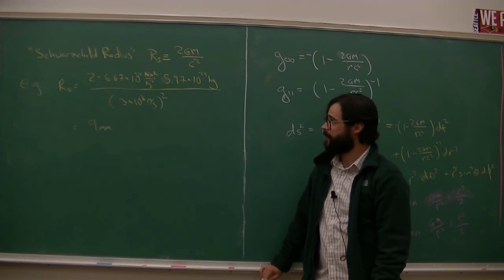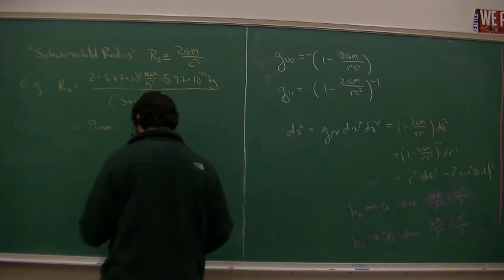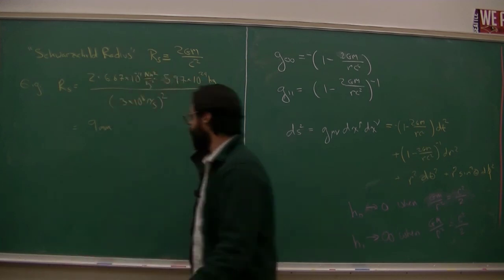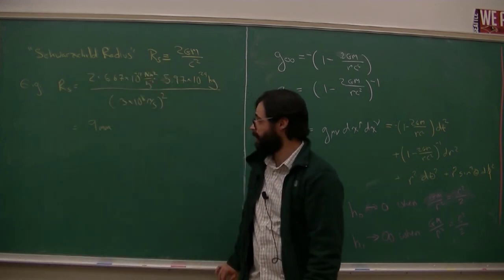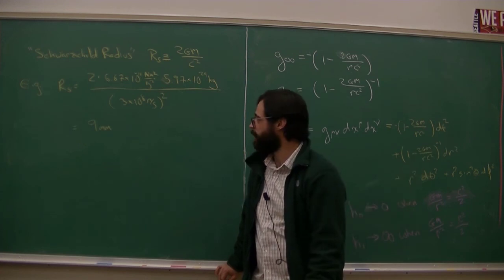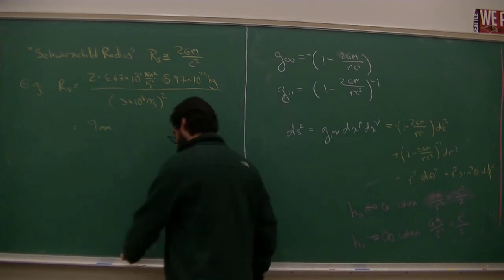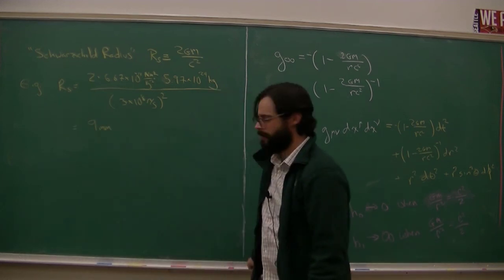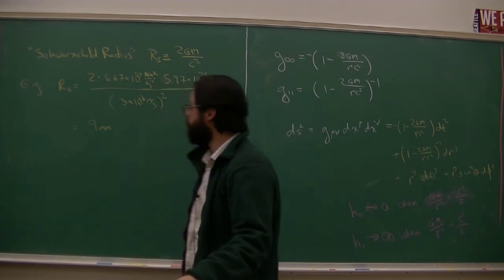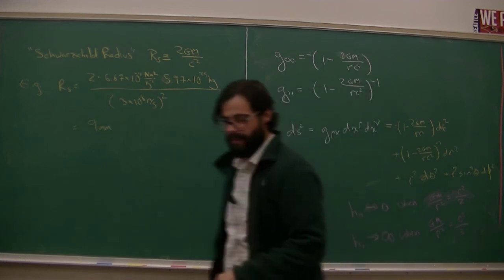And I think the Schwarzschild radius for the sun is something like 3 kilometers or something like that. There is a supermassive black hole at the center of our galaxy whose Schwarzschild radius is about 40 astronomical units, which is the distance from here to Neptune. So there's quite a lot of mass in there, about 4 million times the mass of the sun. So pretty incredible. Prediction of general relativity basically verified at this point.